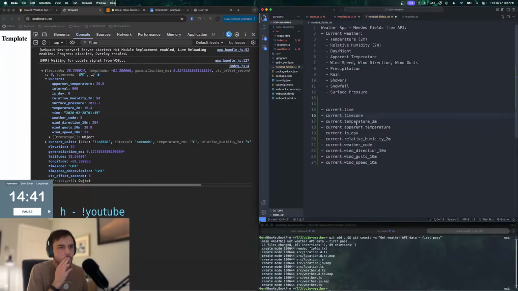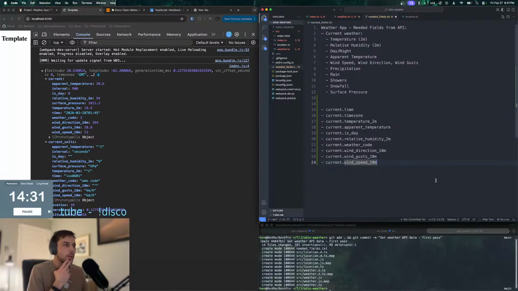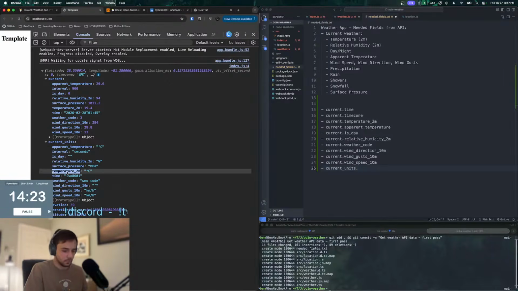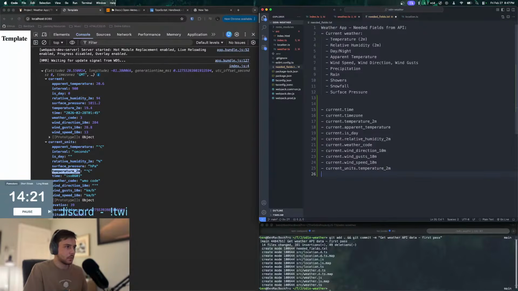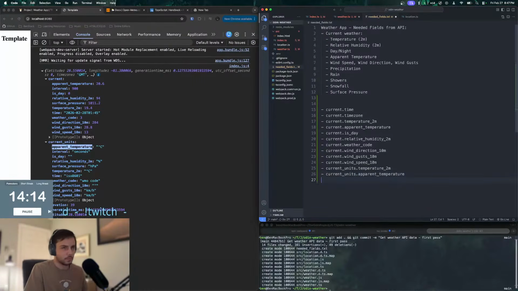Get the time zone. And then we'll get the current units. Current units dot temperature. Current units dot apparent temperature.